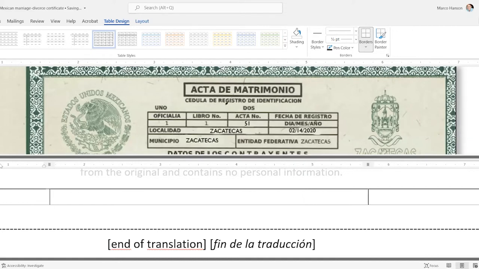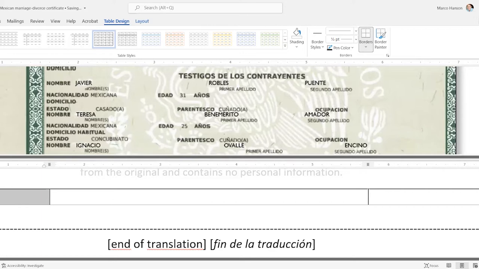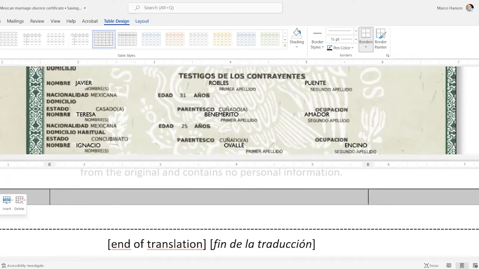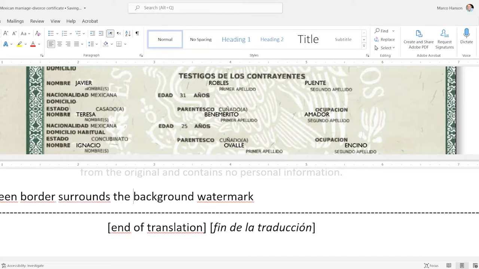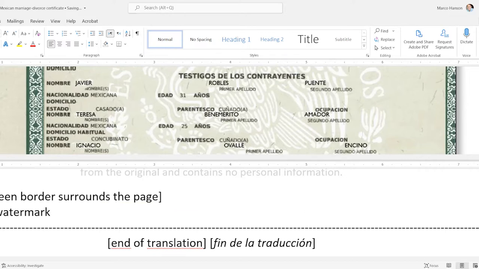In order to certify a translation, you have to write a certification statement that says something along the lines of, I, Margaret Hansen, am fluent in Spanish and English and am qualified to translate this document. The translation that appears below is accurate and complete to the best of my ability. And include some contact information so that if there's a question about the translation, they can find you. But there is not a government body that certifies translators in the U.S. There are private groups like the American Translators Association, but they are private organizations. They are not like a licensing body like the JBCC or the, what's the licensing and registration?